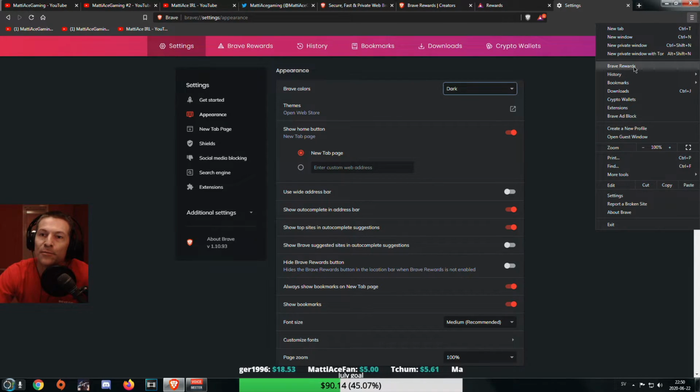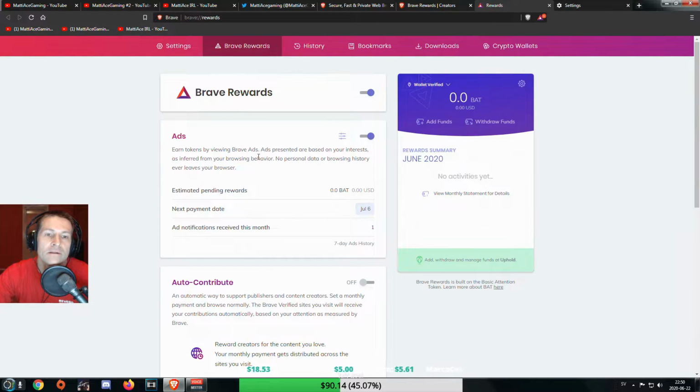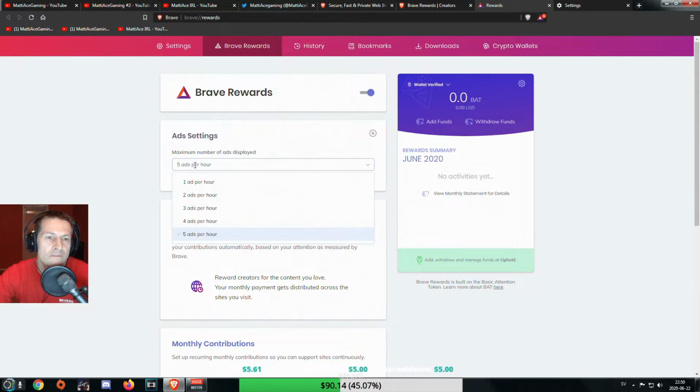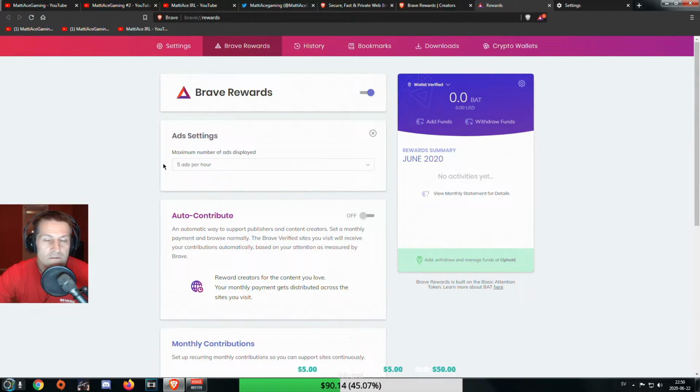You want to click on here, Brave Rewards. If you want to collect BAT as fast as possible, you want to click on this tab here, the hamburger bar, some people call it. You want to change this to 5, because by default you're going to see it on 2. I already have it on 5, but it doesn't really matter, since I would never get 5 ads in an hour anyway. I wouldn't get 5 ads in a week in Sweden. Hopefully that's going to change.